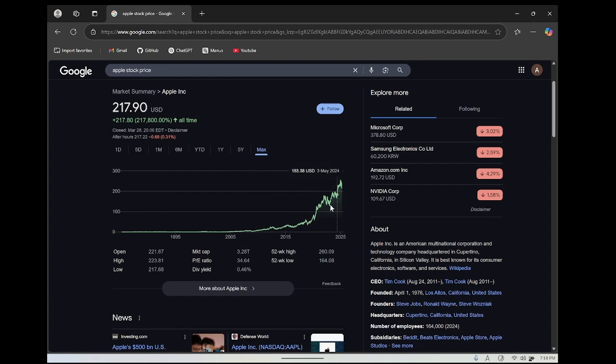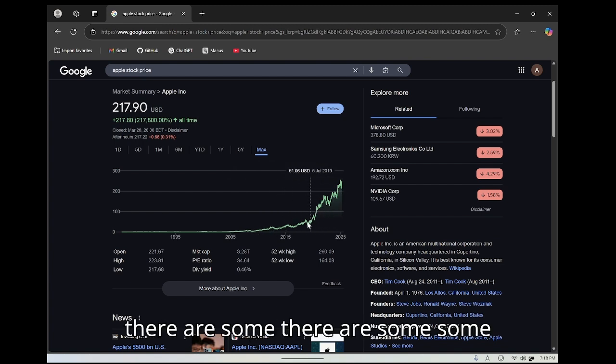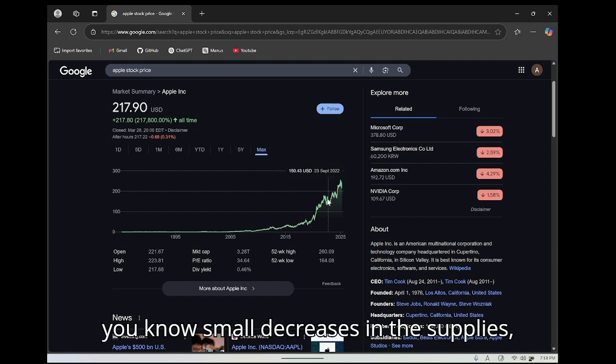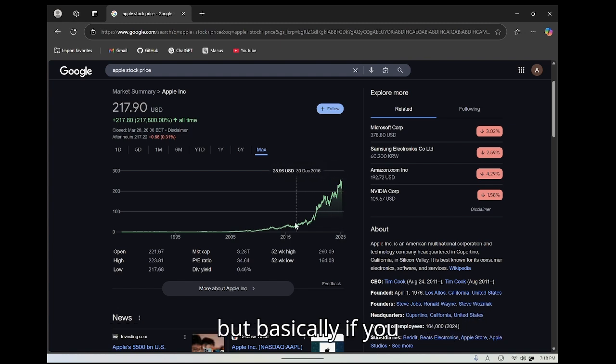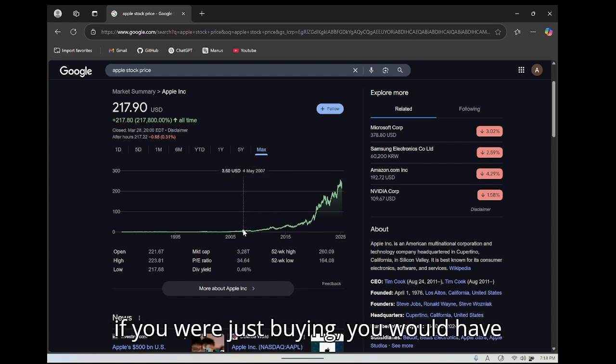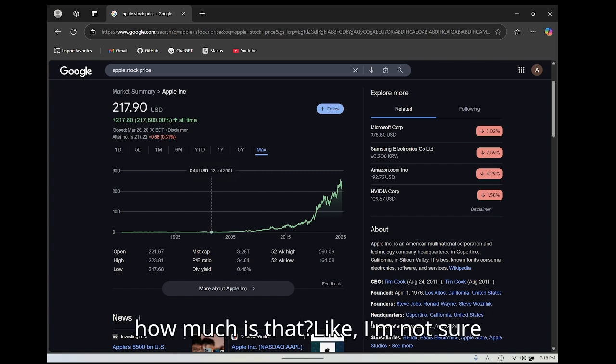There are some small decreases in the stock price, but basically if you were just buying, you would have how much is that? I'm not sure this is relevant.